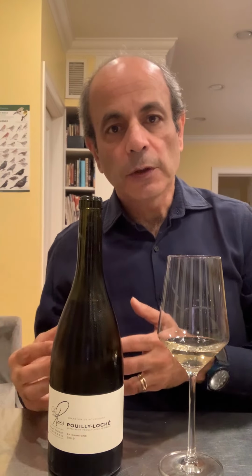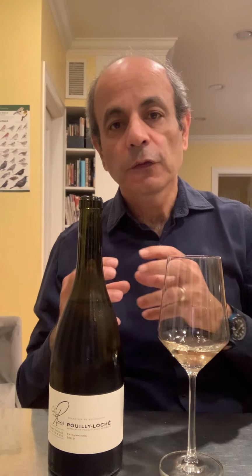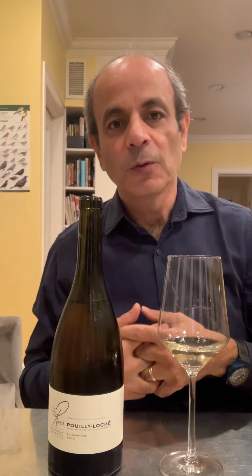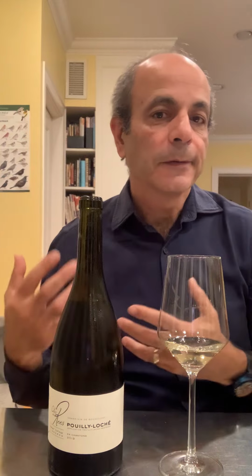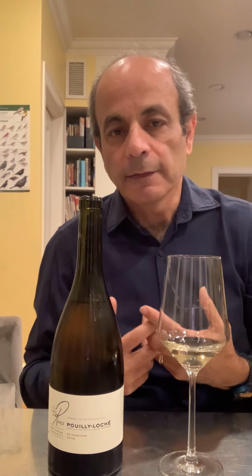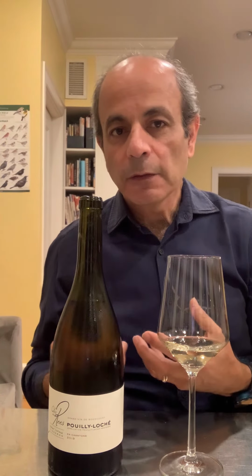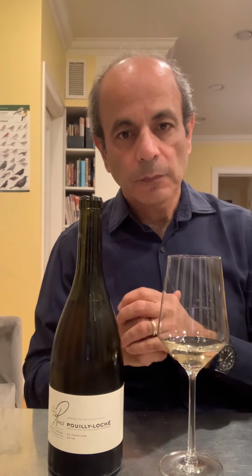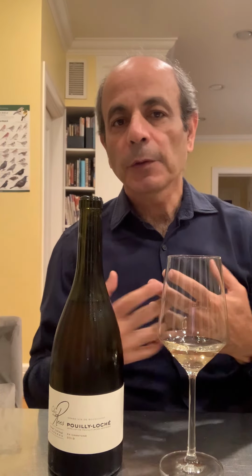So this is really from the Mâconnais, from around Pouilly. The Pouilly-Loche is a very small region within the Pouilly region that fought very hard to get its own appellation, about 60 years ago, right after the war. This is when people really wanted, and this is how people do it, I guess, to have their own identity from a label point of view. It may or may not make a big difference to the wine, but they do make quite good wines. They tend to be more up the hill, and they're all facing east. The soil is a mix of limestone and more mineral, further south. I'm not quite sure which one this is.